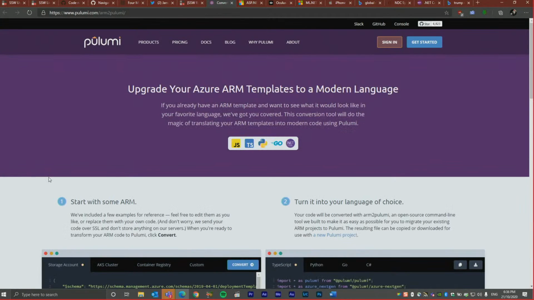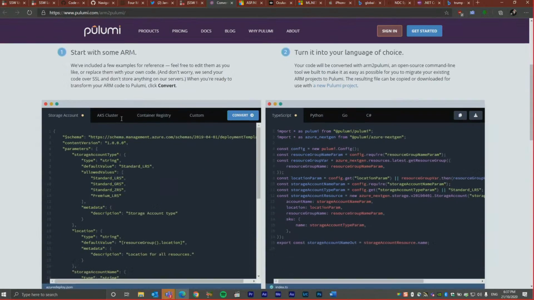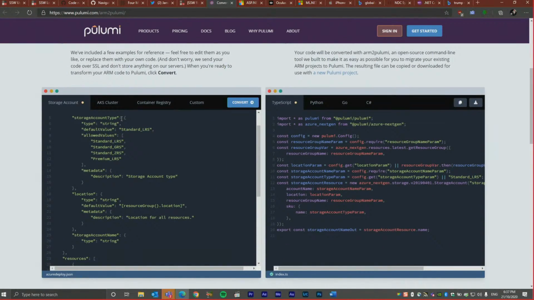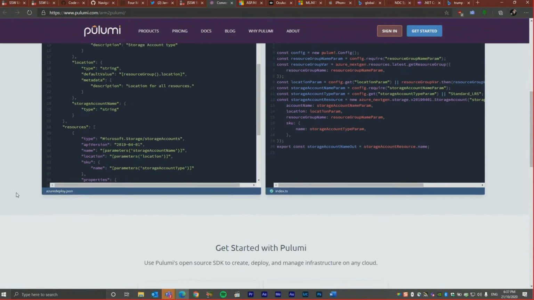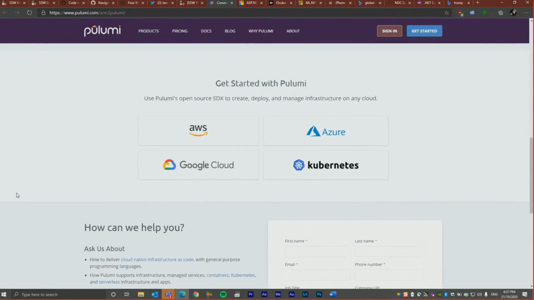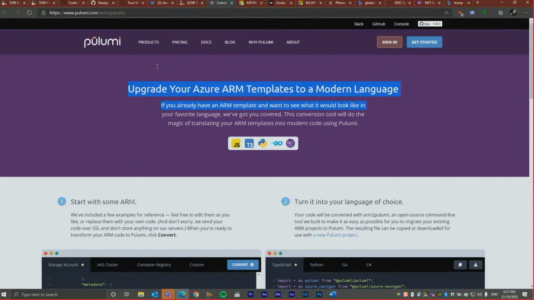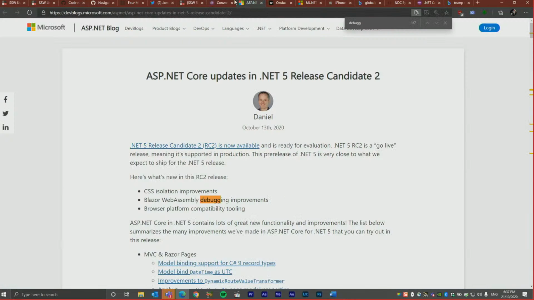The guys that have been using this have really enjoyed it. They recommend it heavily. But this turns it into your language of choice. So there you go. It's quite a compelling story here. Okay, and it's not cloud specific. It's cloud agnostic. All right.